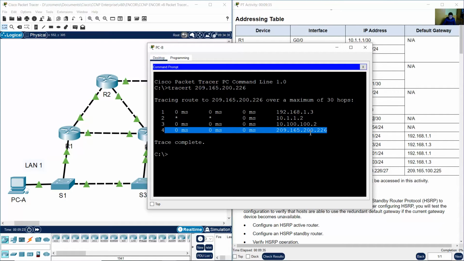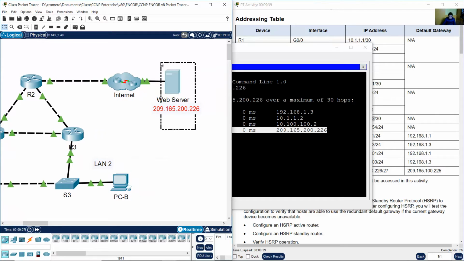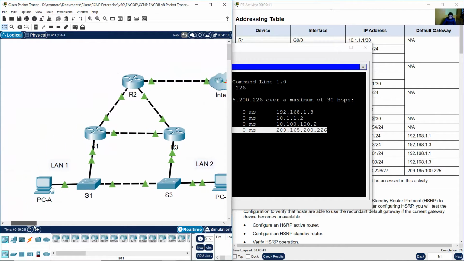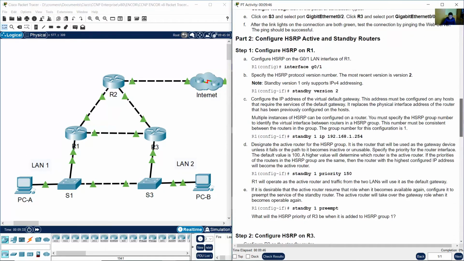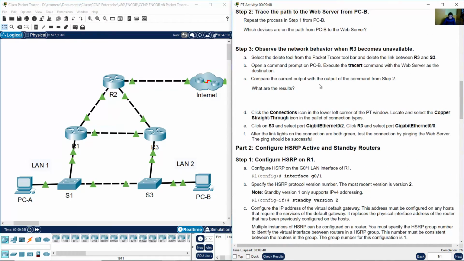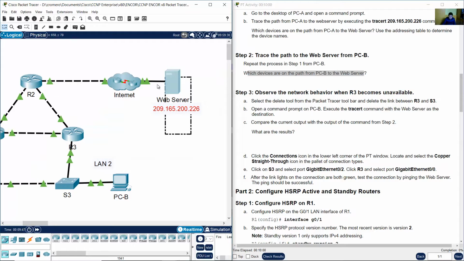And fourth hop, the server. This server. Which devices are on the path from PCB to the web server? R3, R2, Internet, and the web server.